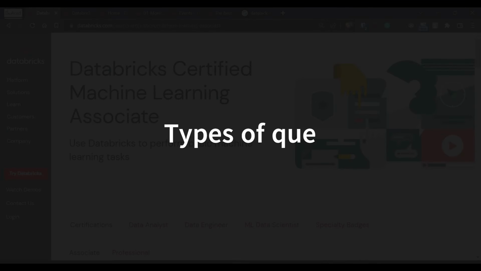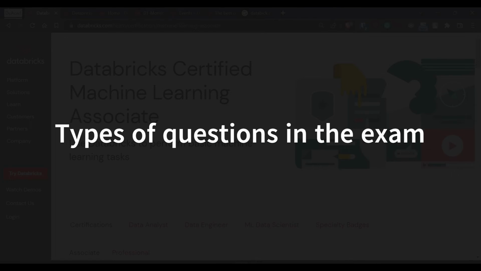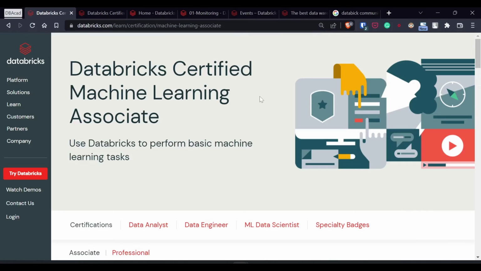Okay, so once this is done, let's also go through what type of questions you can expect in the exam. As we know, the questions are mostly multiple choice based, and they would focus more on your conceptual clarity as well as how familiar you are with the code part. So since these are MCQ questions, do not ignore the code part. Around 50 to 60% of the questions you get in the exam will be related to code.